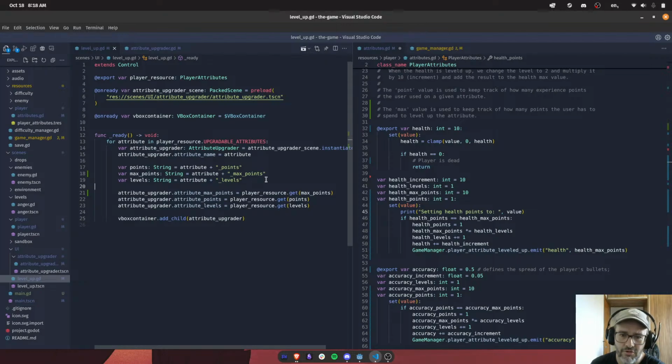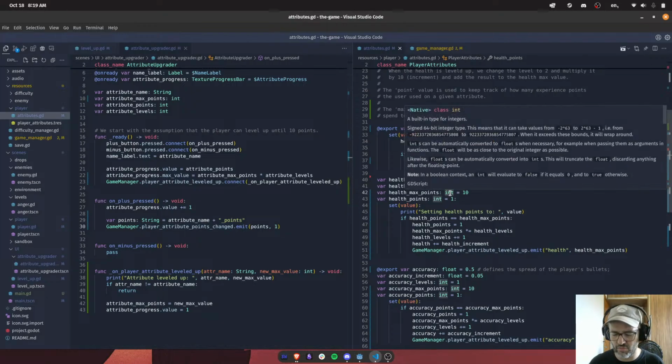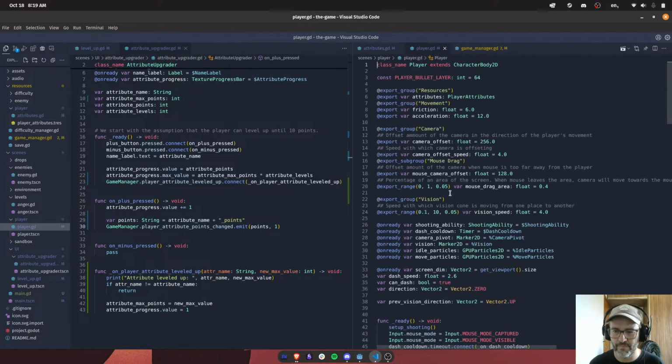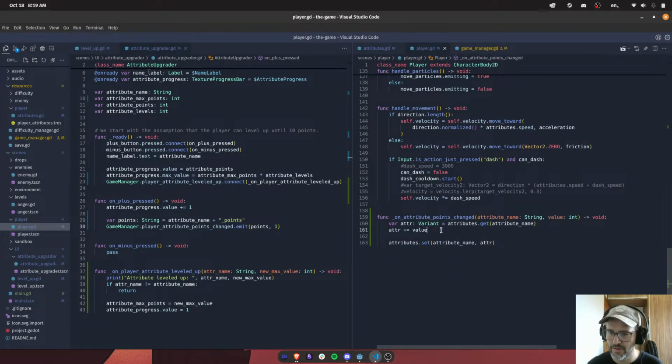But when I increment, I do this. And then I go to the player, and I'm saying I'm changing the point by 1. Did we in the player script? Yeah, we are incrementing that, so that's correct.